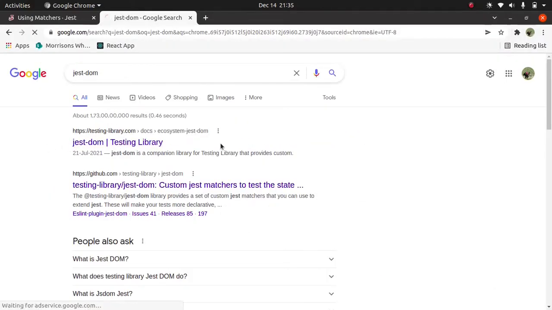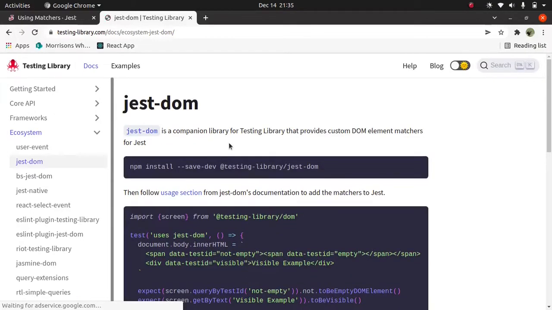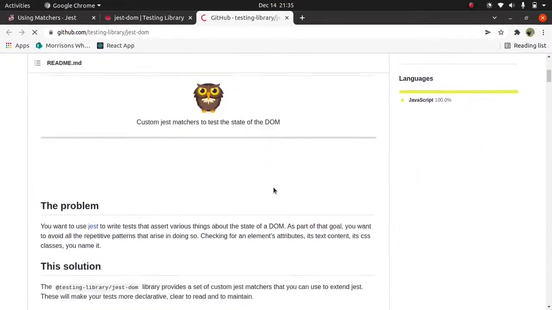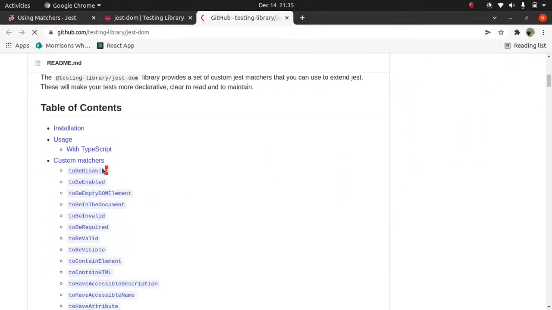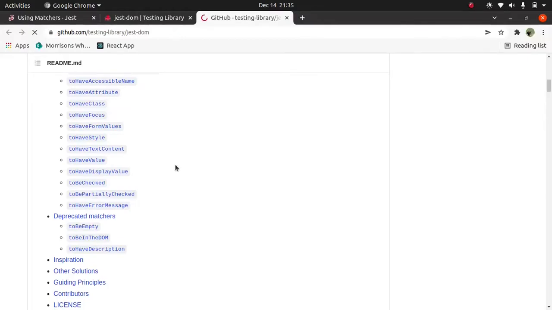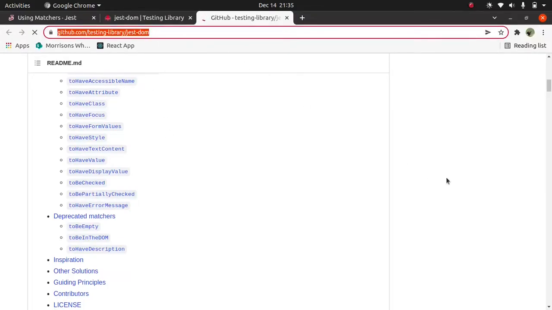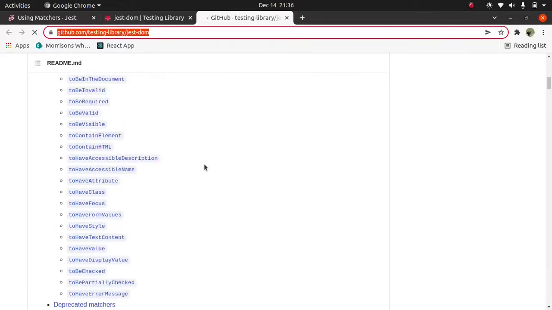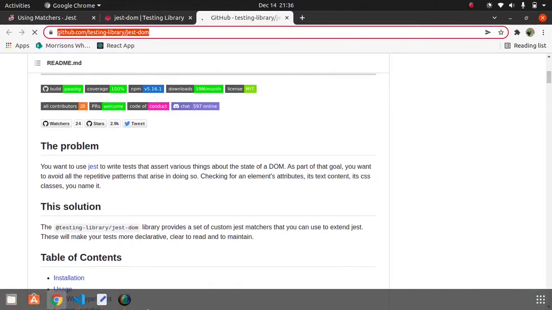as you can see in this jest-dom library, if we go to the documentation, we will find functions we can use on the DOM. So we can check whether our DOM element is disabled or enabled, or whether it is valid, or whether it has a class. We have all these methods. We will use them shortly, and the link for this jest-dom will be provided in the description. So let's check how we can use jest-dom to check whether our assertions are working correctly or not.